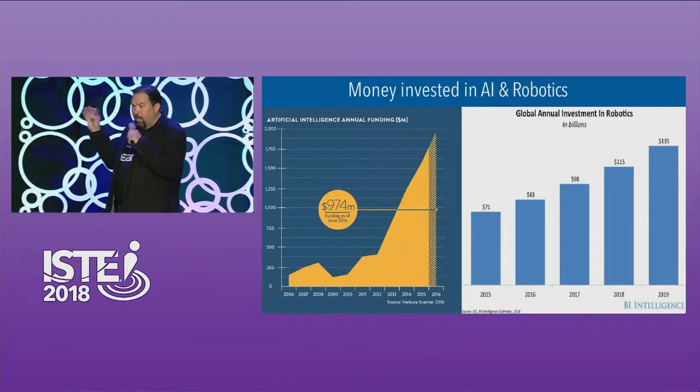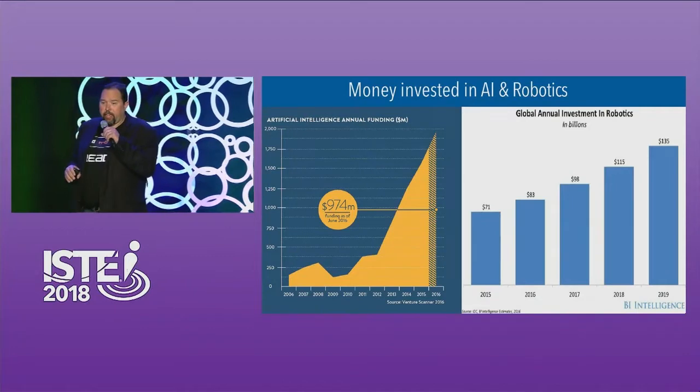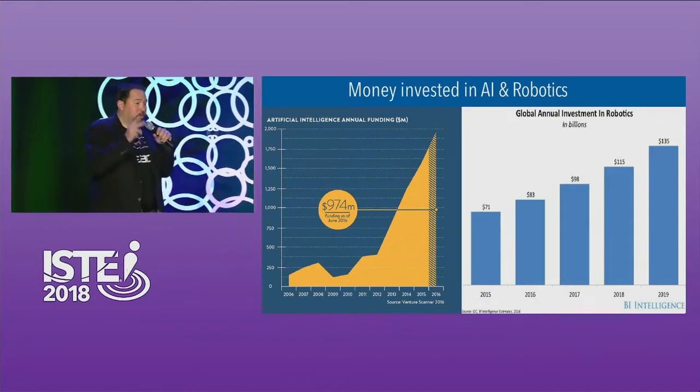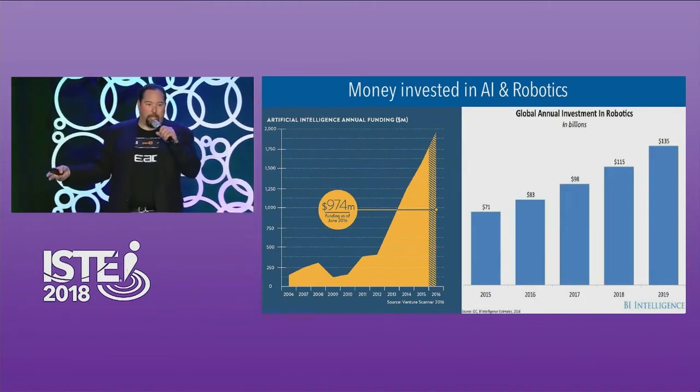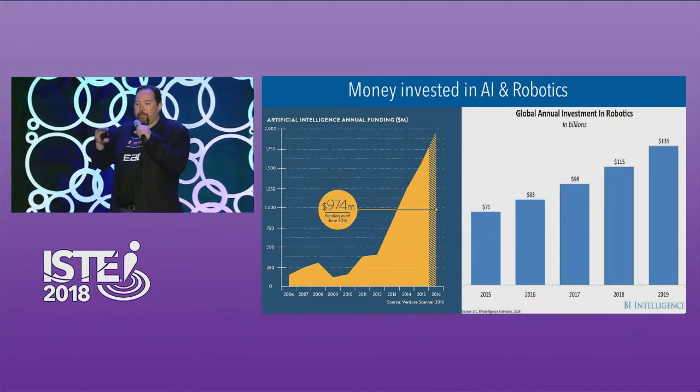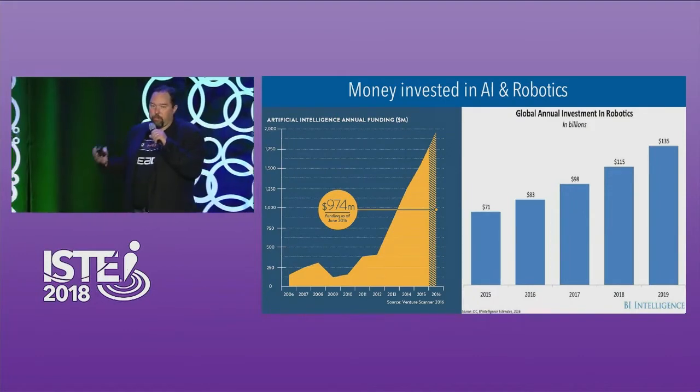Now, I'm not here to sell you a condo or anything like this. This is not a timeshare. But if I had 2 pennies to invest, it would be in AI and robotics. Look at these trends, right? If this is where money is going, this is where the future is going for our kids too in a lot of ways.